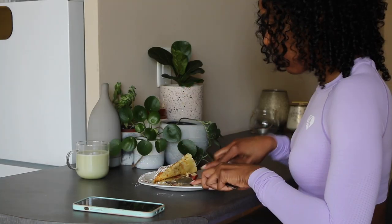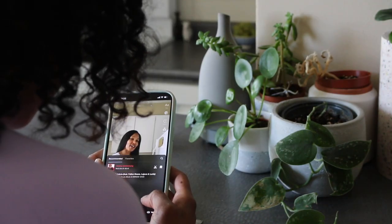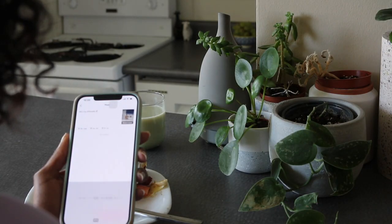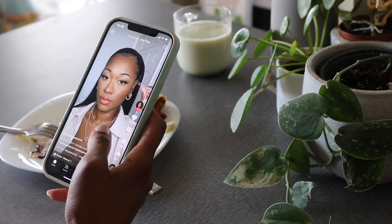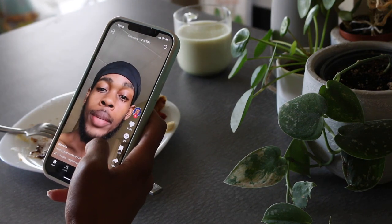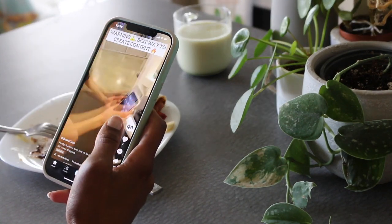While I'm having breakfast I reply to texts via voice-to-text and post and promote on social media. I love TikTok but I hate that they don't have accessibility on lock — I always have to use voice-to-text because the text doesn't magnify and I can't see it. TikTok, get it together for us blind people, please. Once I'm done, I take some time to scroll and see what the world is up to. I try not to go on social media as soon as I open my eyes — I give myself a two or three hour buffer because the energy out there is a lot. There are a lot of creatives but also a lot of crazies, so I like to give myself a little space.